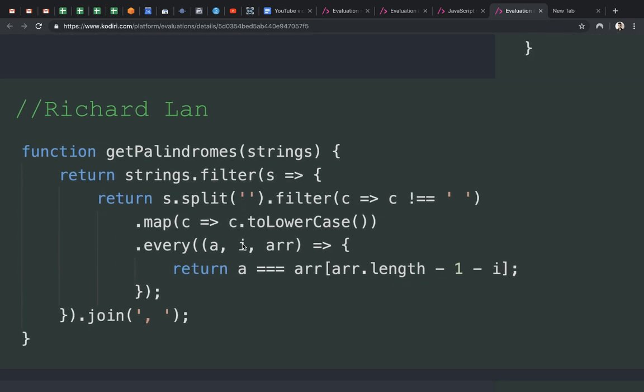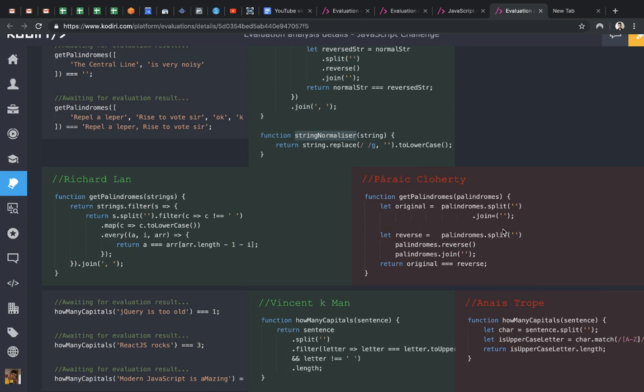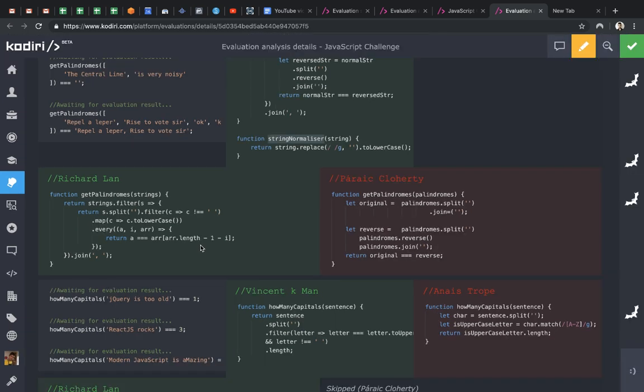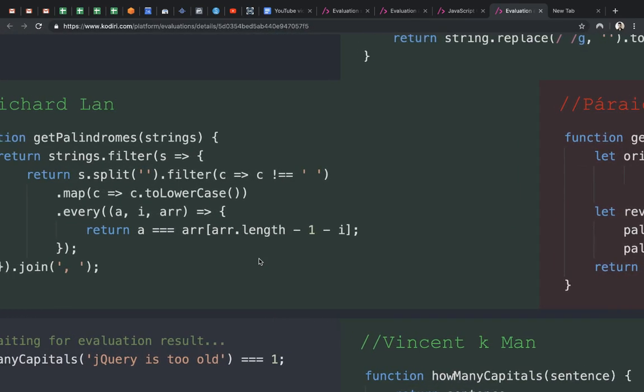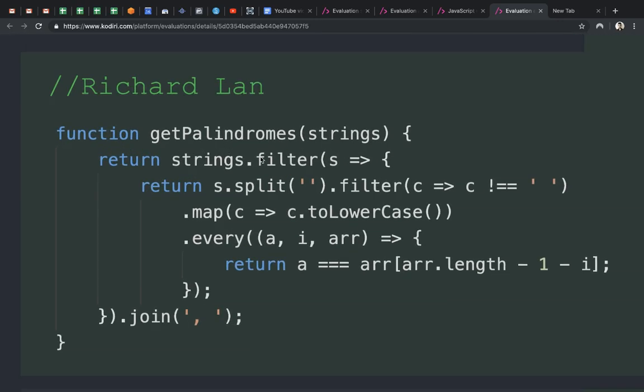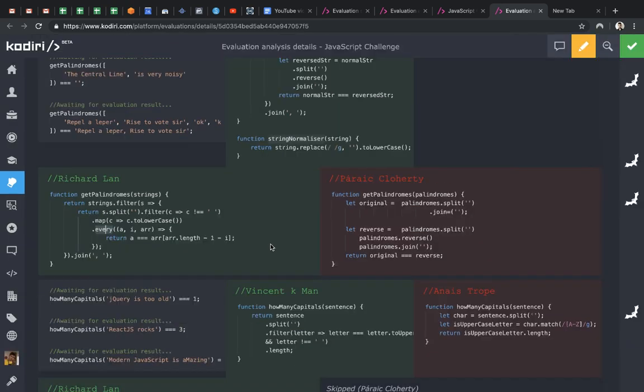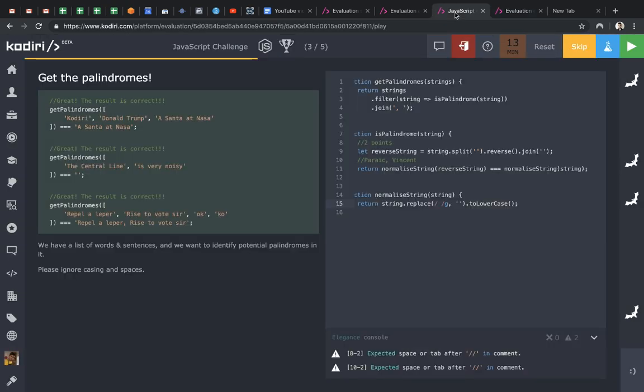Richard is something completely different. Yeah, that's a bit obscure, right? I'm going to ignore it. It will be a bit confusing to everyone. Again, I'm not saying it's wrong. I think it's valuable. My only concern is the cost, because look at how many times you need to loop, right? Filter, then inside, filter again, but then map, and then every, right? Right? Cool, but anyway, it's good, of course.